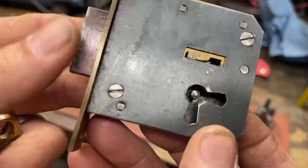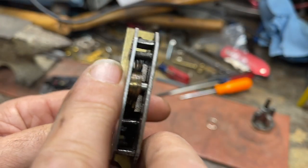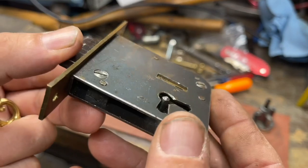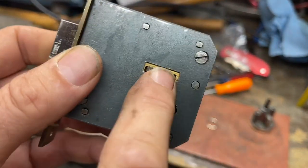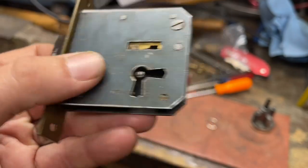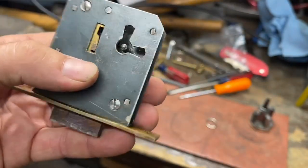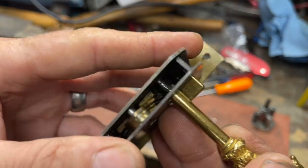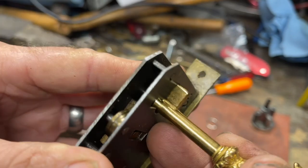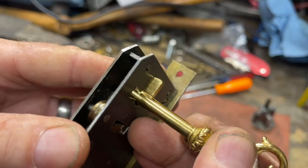Today it is this guy, which does have screws, by the way, so we can't take it apart to see what's going on. Not overly necessary since there's full view of the levers as well, but we have chosen this blank to make the key for, and I just realized the customer's coming back in today. He only comes to town on Saturdays. So I got to get this knocked out pretty quick before live, unfortunately.